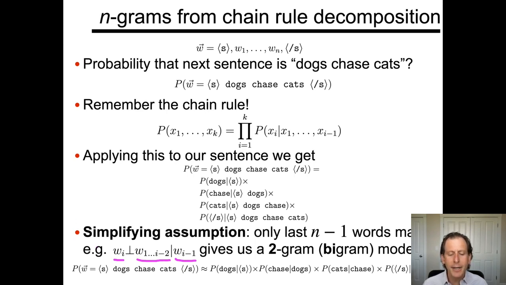And crucially, that tells us that we could decompose this probability. We can further simplify this chain rule by eliminating all the words that are not the immediate preceding word. So I would get rid of this, I would get rid of this, and I would get rid of this. This is resorting to the definition of conditional independence. And I get what's on the bottom. I get that this joint probability can be decomposed as the product of the probability of dogs given the beginning of the sentence, chase given dogs, cats given chase, end of sentence given cats. That is a bigram model that puts a probability on this sentence.